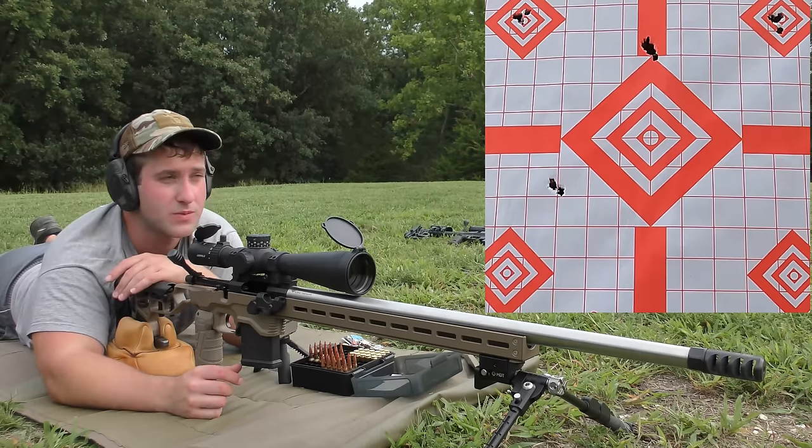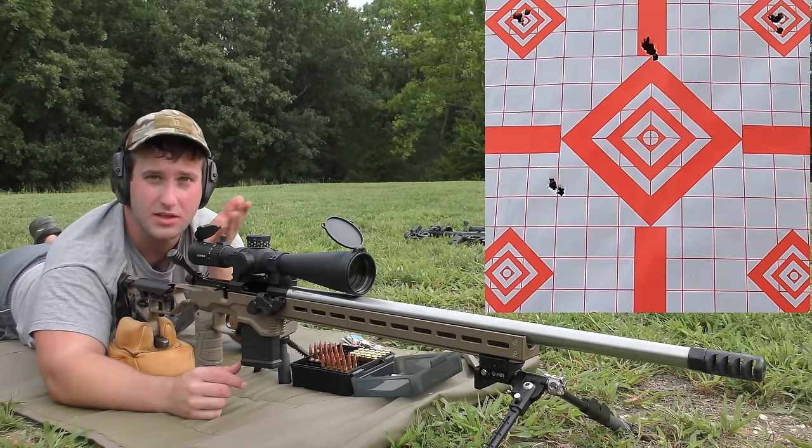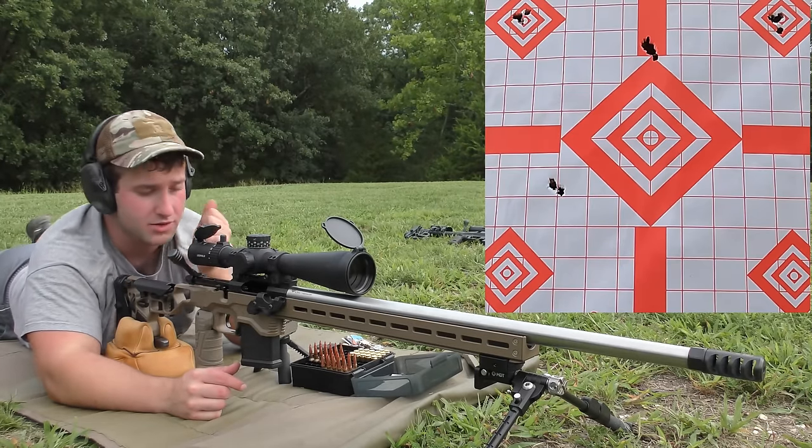And we're going to start on the left side of the center diamond. And we're just going to keep going left to right from top to bottom of the target.